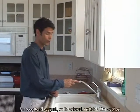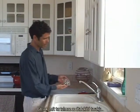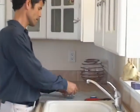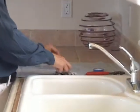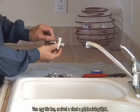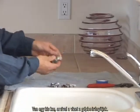We're at the sink now, where we're going to install the diverter to your tap. First, let's examine the contents of the diverter bag. First, and most importantly, you have the diverter. It's got a lever that you'll use to access the water to the machine.